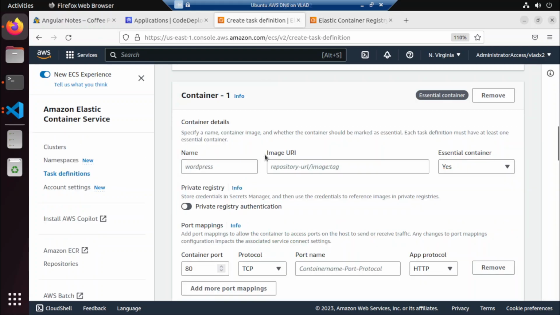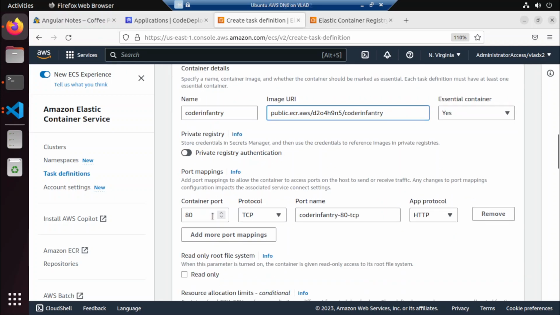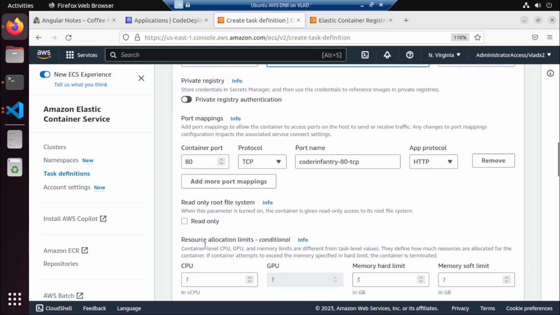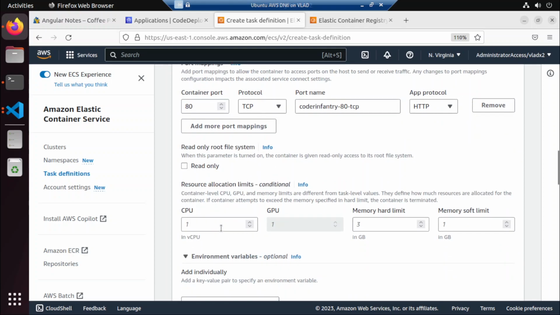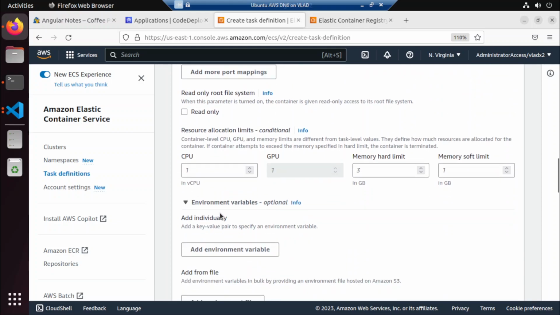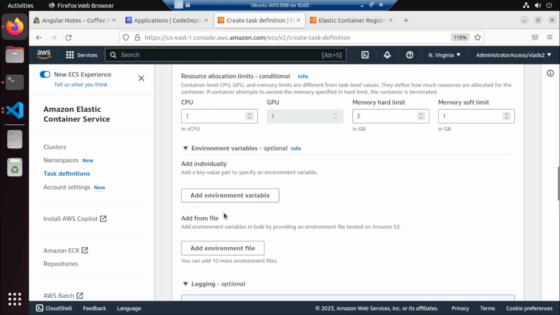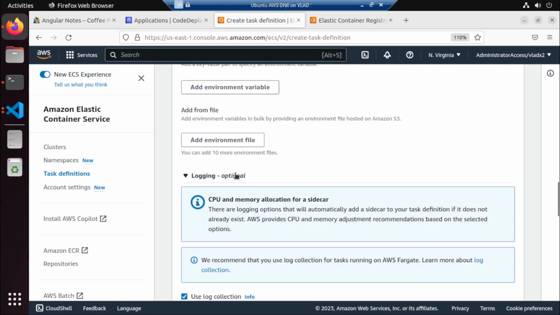Container is from here, the coder image. Essential container, yes. Private registry, no. Port mapping, add more. Read only root file system. Environment variables: add individually, add from file.